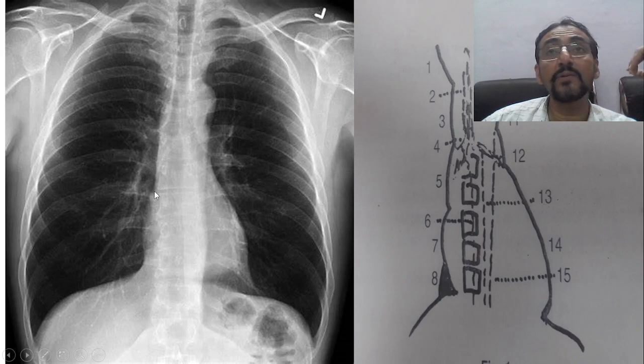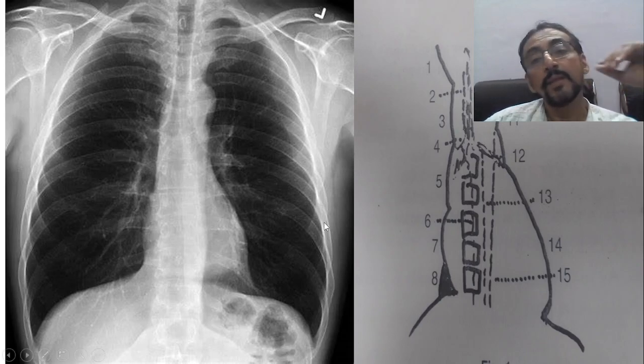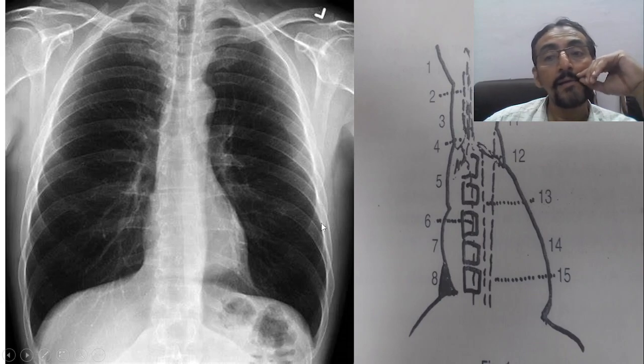Just below the ascending aorta there is an interface, the esophageal azygous interface. And after the interface, if you look at this particular area, this dome shape, so this is nothing but the right atrium. This is nothing but the right atrium. Area number 6 is what? Area number 6 is done. Area number 7 is the right atrium.